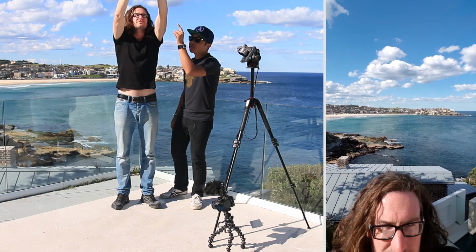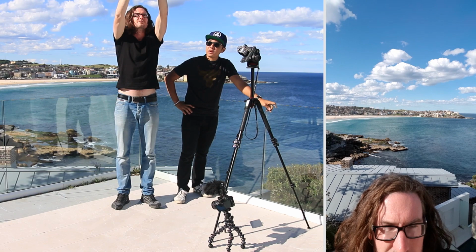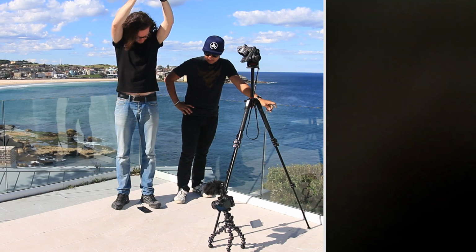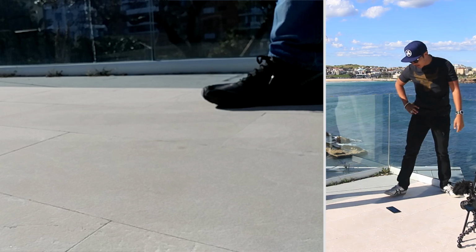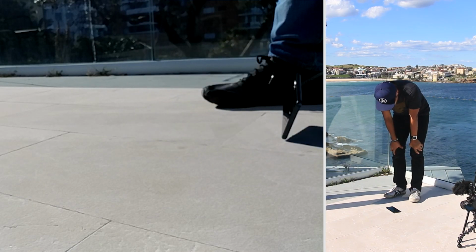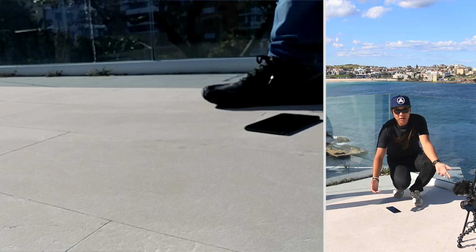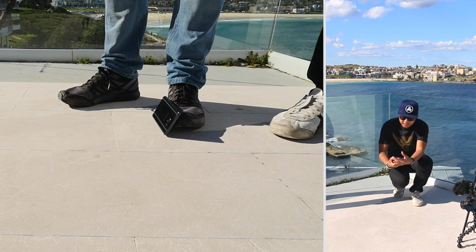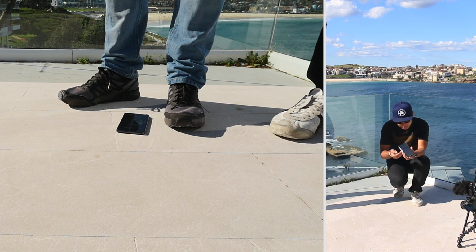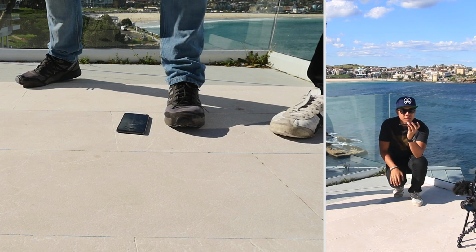All right, moving right on to the bottom test. We're gonna drop it right onto its bottom in 3, 2, and 1. It was a little better. S Pen ejected? Yes, S Pen came out just a little bit, but let's see if there's any more damage to the screen because, I mean, there are already cracks. It could just get worse. And it did not get worse, thankfully, but the S Pen did pop out just a little bit, but that's an easy fix. Just get it right back into place.